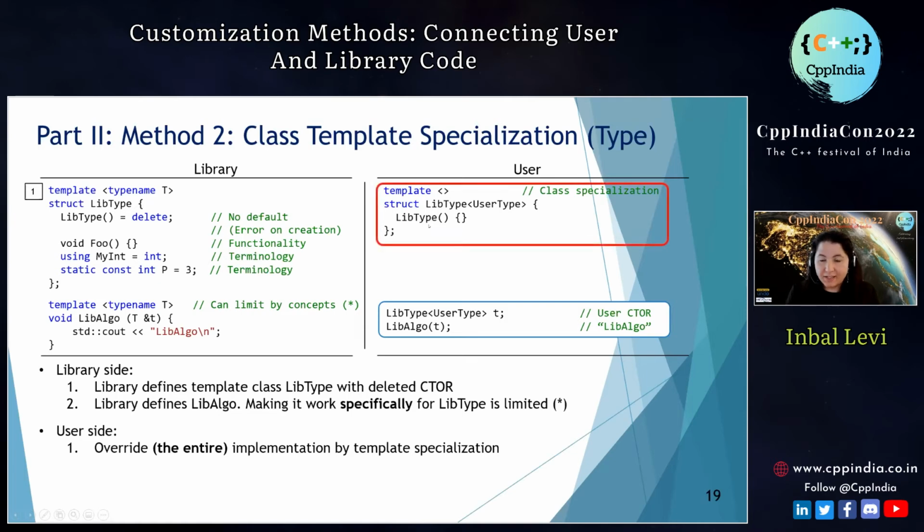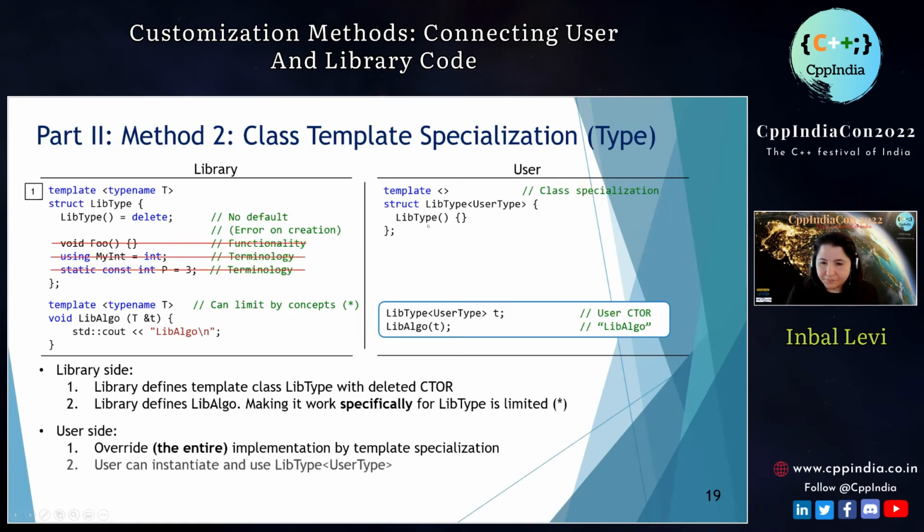But it could be any other function as well. The user can instantiate and use this lib type. So we now instantiate this specialization type, and we can give it to libalgo to conform to whatever libalgo is expecting.